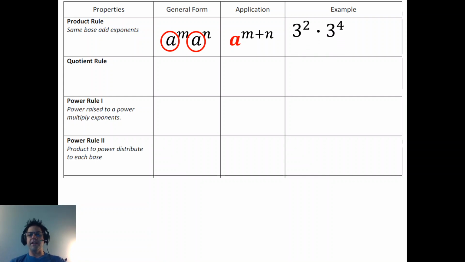So if you notice here in a quick example, you've got the same base of 3. Therefore, using our rule, I'm going to add my exponents to have a 2 plus 4, which obviously gives me an exponent of 6. So it's 3 to the 6th power, as we commonly state. Pretty basic, but again, where some students get confused is if you were to accidentally multiply the 2 and 4 because they see a multiplication sign here, that's when they get an exponent of 8, which is what you do not want. So please be careful there.